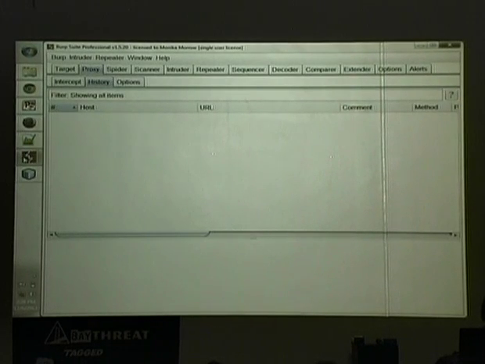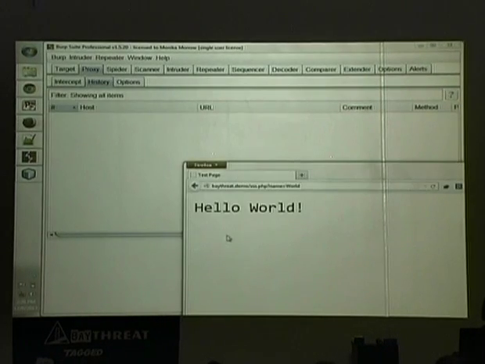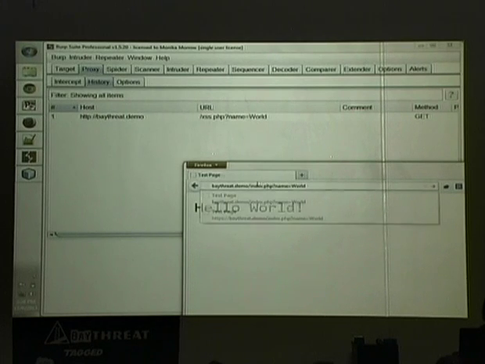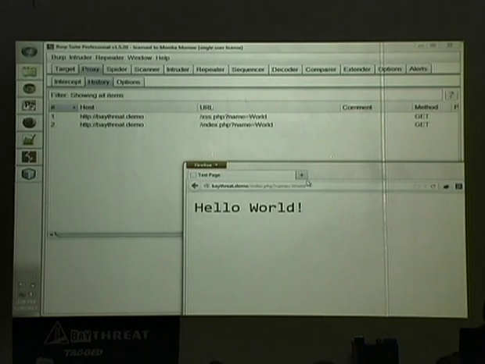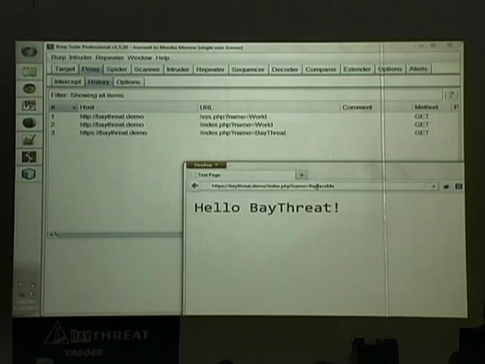So if I do the live demo of basically what's in the slides, I can do hello world. Let's do this with index. And hello BayThreat. Hello replace me.